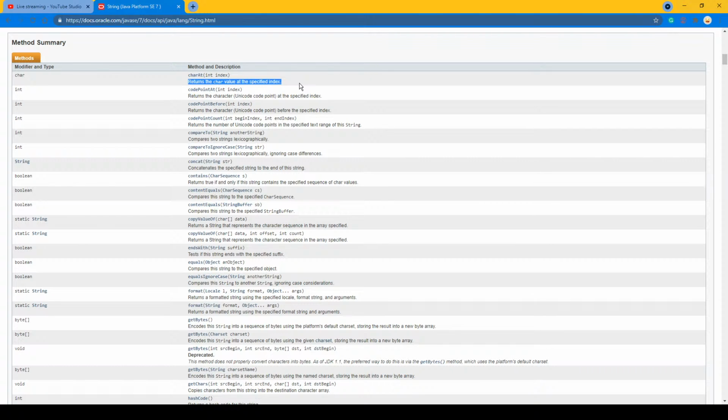Now, returns the char value. You're like, wait, what char value? I know what a character is. I don't know what a character value is. Well, it means the same thing. Character value just means the character there. So if I say char at 0 of hello, then that's going to return H. On top of that, even though I inserted a string into this method, it is not going to return a string back.